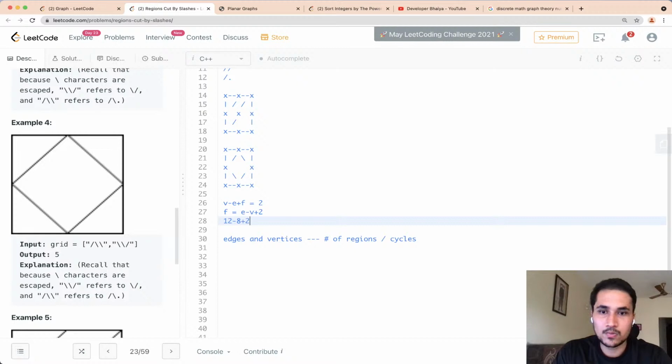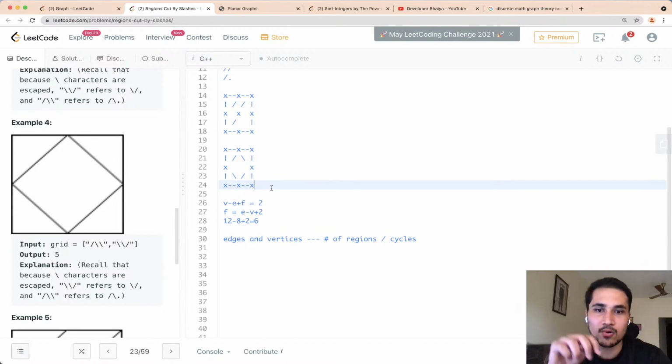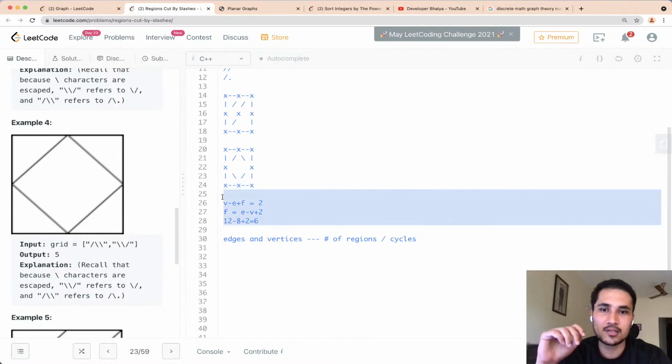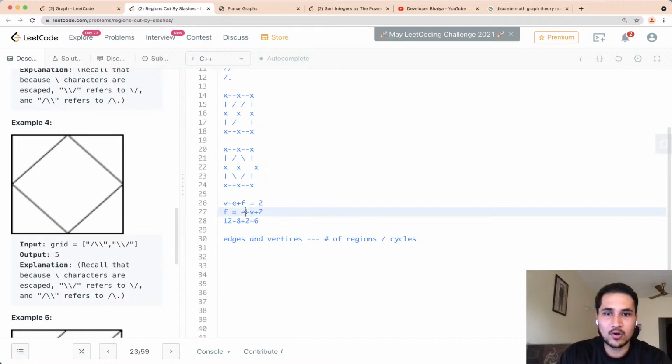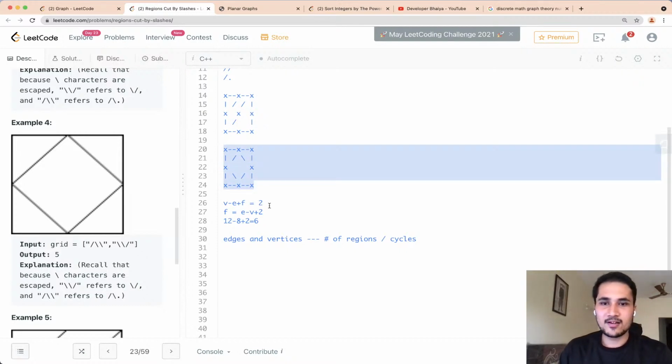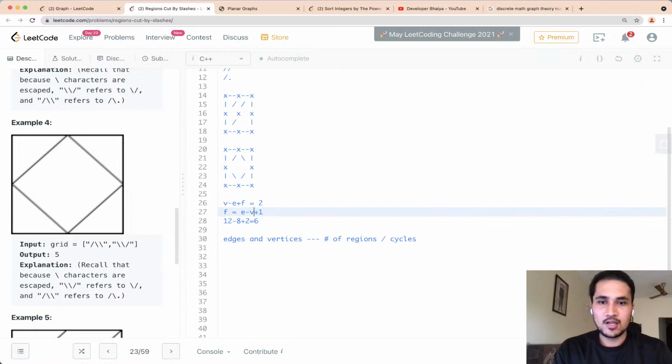And then plus 2. Now, this is not making any sense, right? 4 plus 2, this becomes 6. Oh, okay, it's working fine, right? Because it's also counting the outside region. So we have 1, 2, 3, 4, 5, and the outside one is 6. Yeah, so this does work, but given that we also want to consider this as a vertex, then the number of vertices will increase, the number of edges will not, right? So that's a problem. So we don't have to count such nodes which have no edges. All right. So yeah, this can work, right? So the final equation that we have to use is F equals E minus V plus 2.